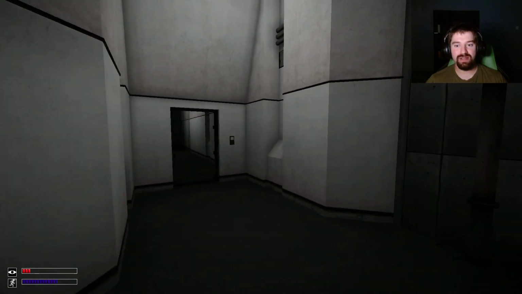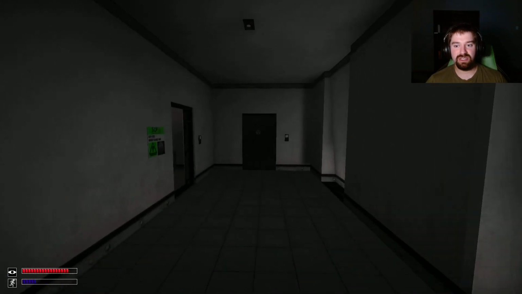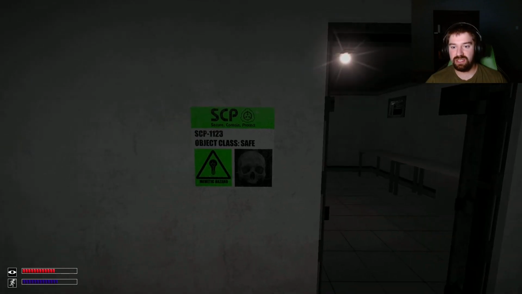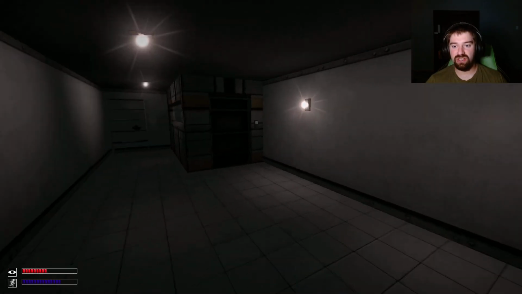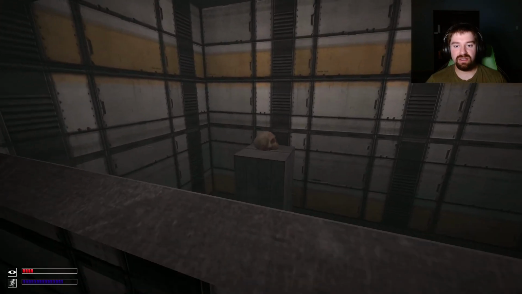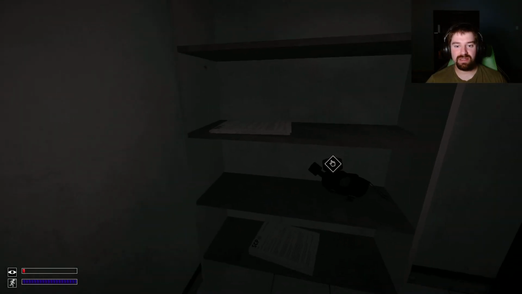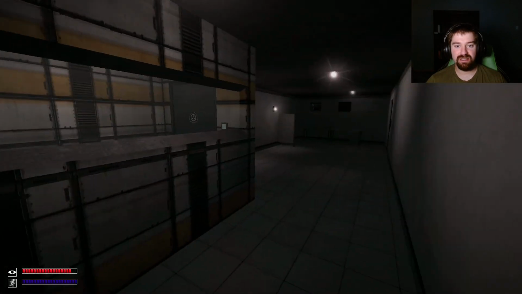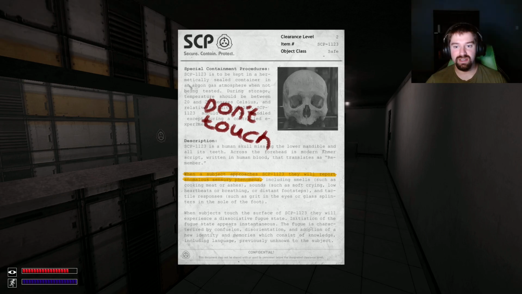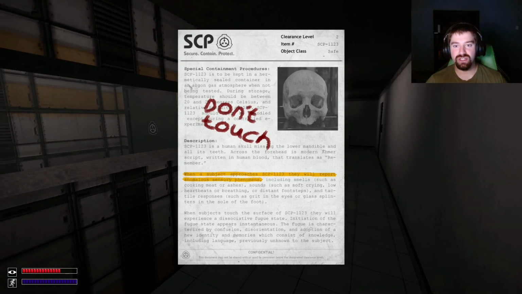But yeah, we are going to go and see what awaits us here. There's this object here, 1123, which is a skull. And I'm not sure if I want to mess with it. There's another gas mask right here. 1123. Yeah, it says don't touch.